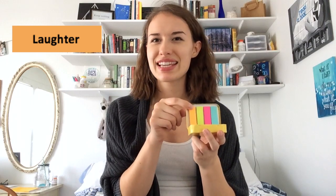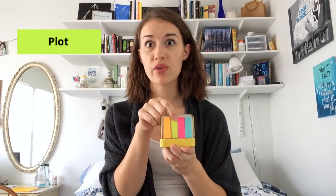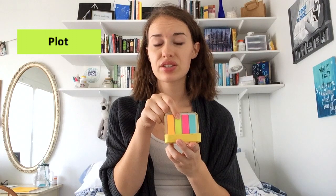I use different colored tags to mark different things in the book. These orange tags are any time that I laugh or giggle. I don't use these a whole lot because, one, I read a lot of depressing books, and two, it takes a lot for me to actually laugh out loud when I'm reading a book. This is a pretty hefty stack still — I haven't used many of those. Then next, these lime green ones are plot — big plot points, things where I'm like, whoa, that happened. That's where these tags go.